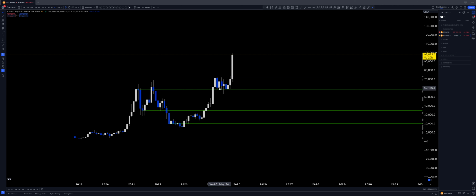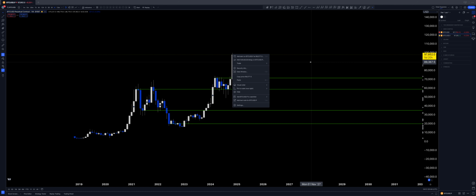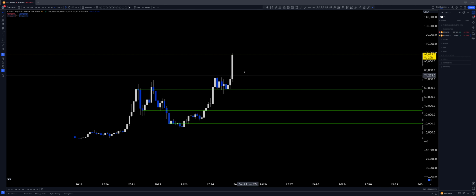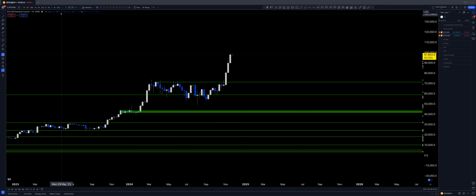Look at these wicks. Resistance, resistance, resistance. It's insane. Man, look at how this candle is going to close. Now you're going to say, well, Brian, or Chart Supreme, how do you know? How would you have gotten in on this one? Well, that's why we go to smaller time frames, right?